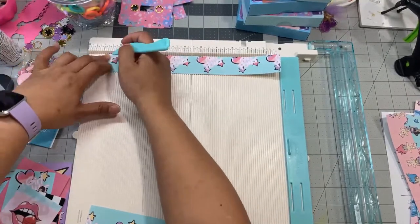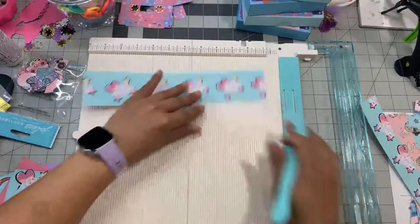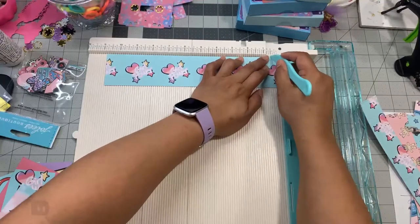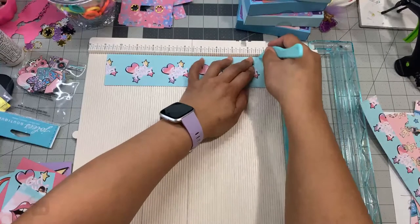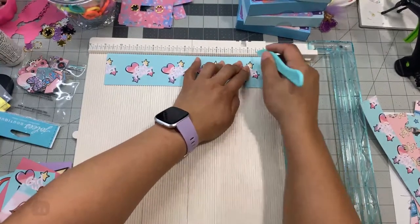All right. I think we have enough rosettes, right? Let me just do this last one. Is it buffering again? Oh my gosh, please don't be buffering.